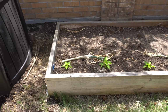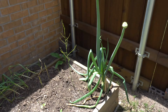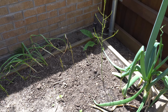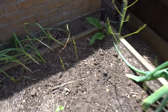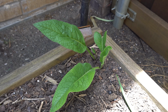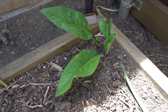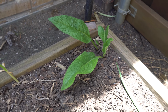Here is some more peppers. And the last bed, these are onions that I propagated. Got some asparagus that's still skinny, so I'm gonna let them grow maybe for another year or so before I get actual good asparagus. And there's the comfrey I was talking about right there. I just took a really small piece of the bulb, and I literally thought it's not gonna grow, but it did. So that is gonna be a huge plant eventually.